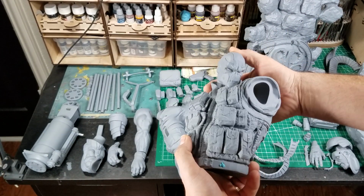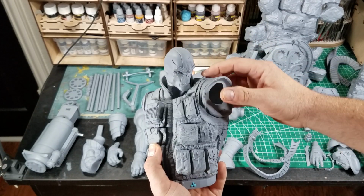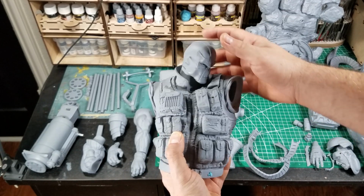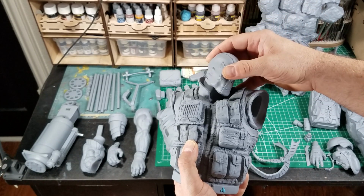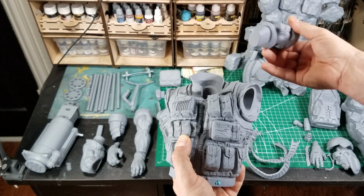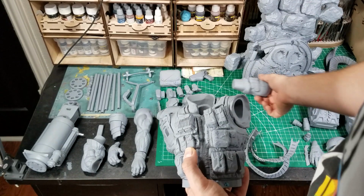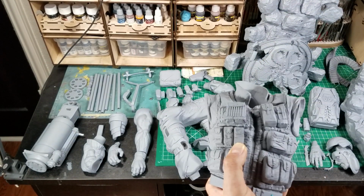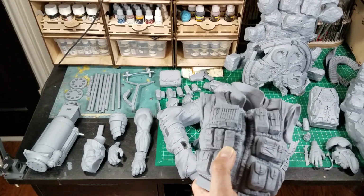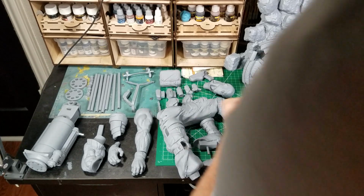Fits perfectly. But see, if this was glued together, there's no way to get paint in there, and then it had a strap going over the arms for the backpack. So eventually I will glue this together, but for painting, it needs to be separate. Looks really good, no seam there at all. I'll show you one little area where we'll need a bit of work. Just as a kit builder, things you have to deal with, it's a little fitting issue, but it's really not an issue, it's just something we have to deal with as a kit builder.